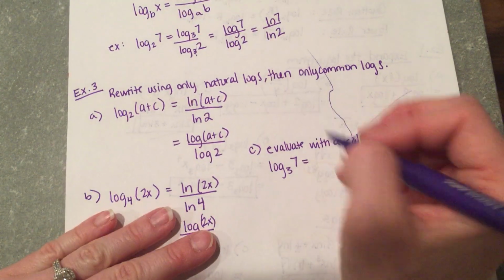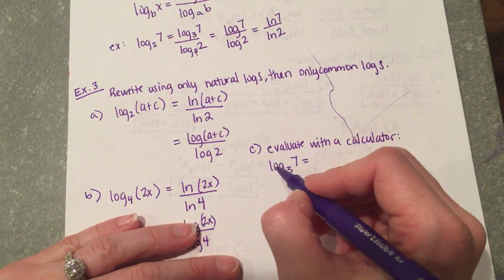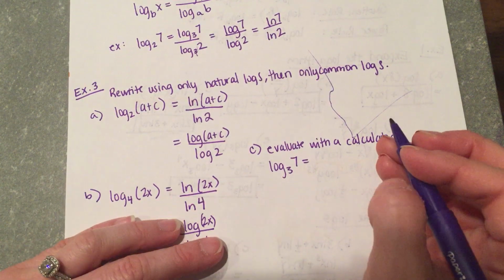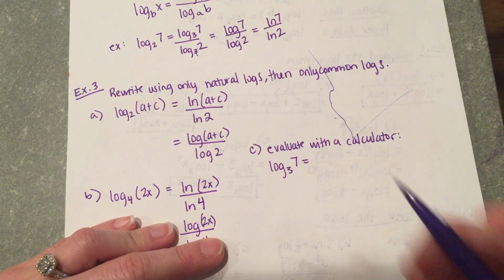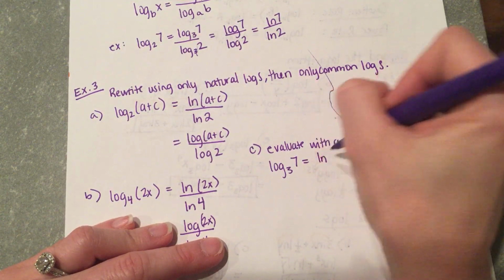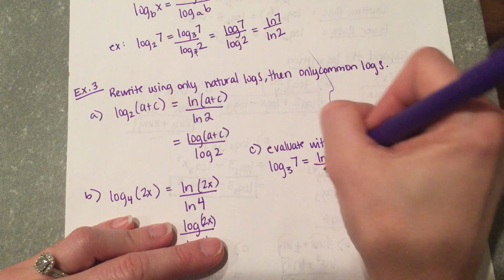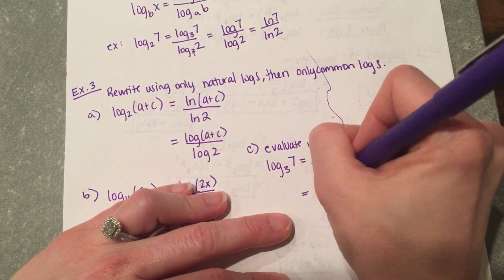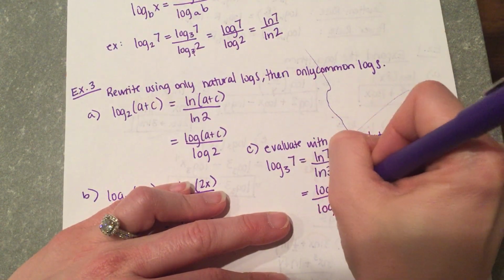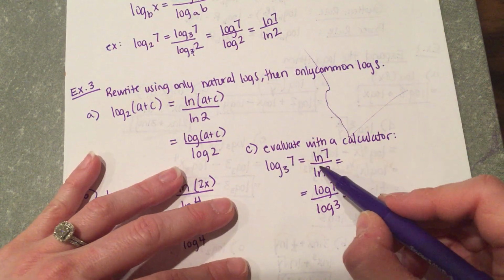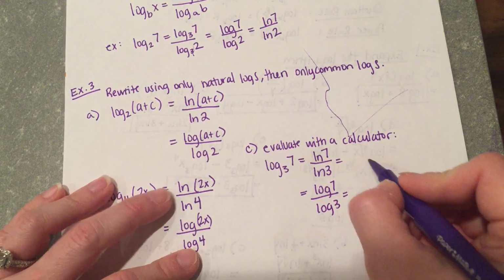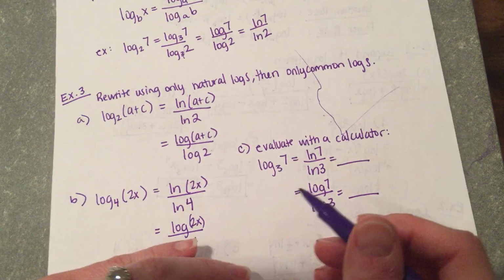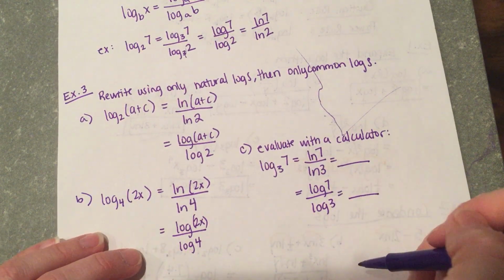So this is where we would have to use a calculator, and we can't do log base 3 in the calculator that I'm aware of. You might be able to find a way, but I don't know how. But we do have a log button and we have a natural log button. And it turns out it doesn't matter which one you use. In your calculator you can type in natural log 7 over natural log 3, and that would give you the right answer. Or type in log 7 over log 3. That would give you the same thing. Either way will get you the correct answer. I don't have a calculator right in front of me, so I don't know what that equals, but test it out on your own. Try it both ways. See that you get the same answer.